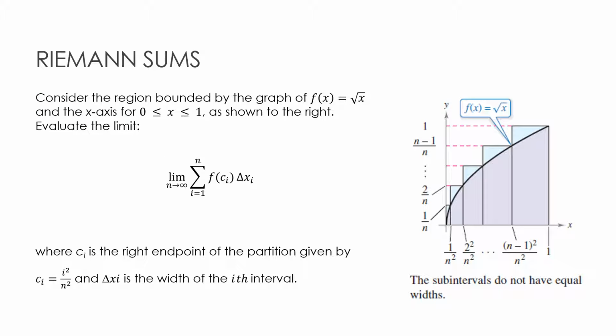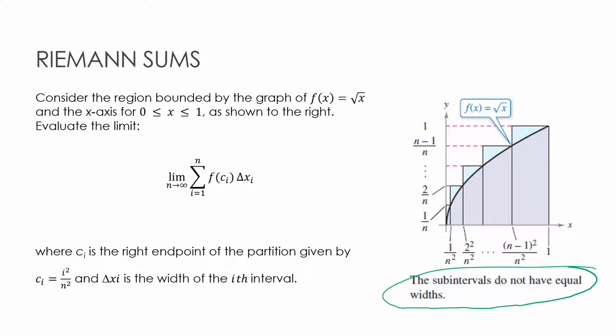Before we talk about a Riemann sum, I want to remind us where we just were in section 4.2. In section 4.2, we had a function like the one shown here, and we would divide it into equal intervals, and those equal intervals would then give us either the left-hand side or the right-hand side. We're going to do the exact same thing here, except if you'll notice, we don't have equal intervals on the x.